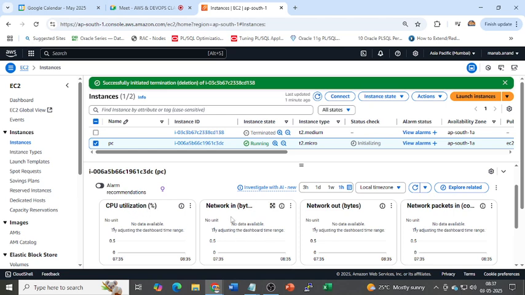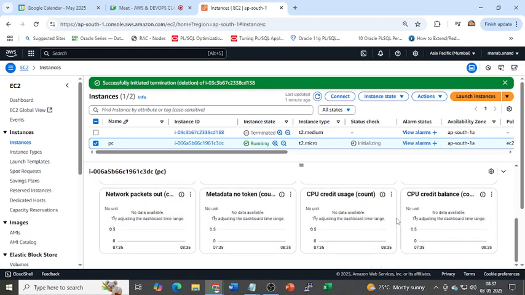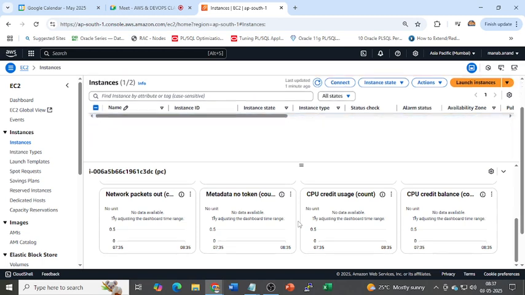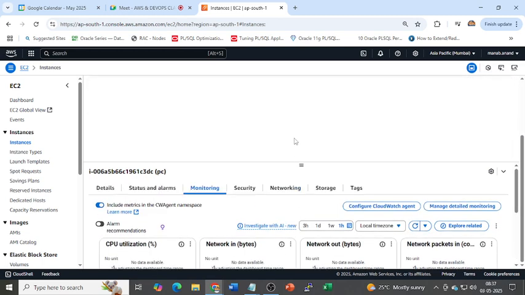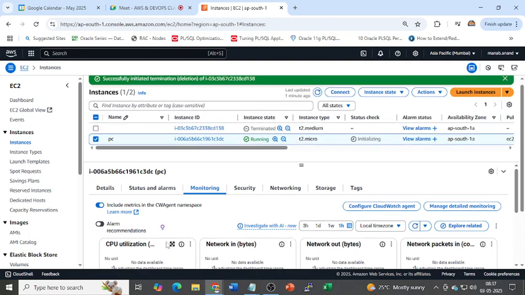So this type of metrics is not available here by default. Why is it not available? Because by default these are the metrics that are set. But if my requirement is more metrics, then what is required? Agent.